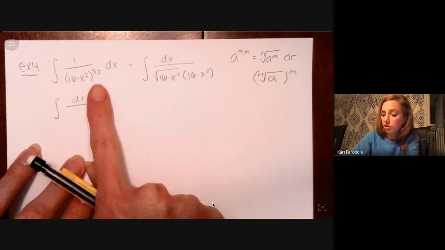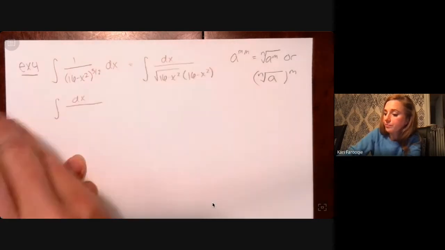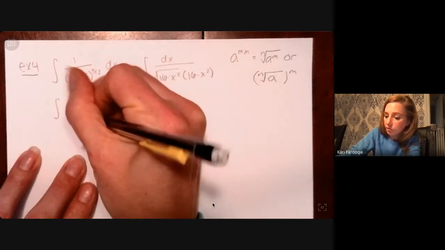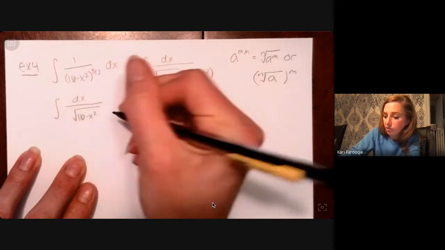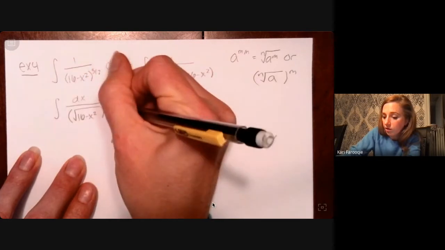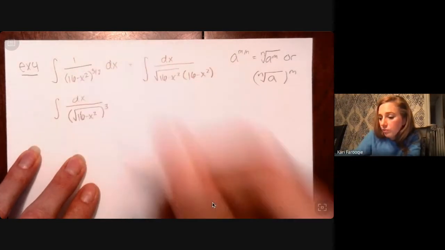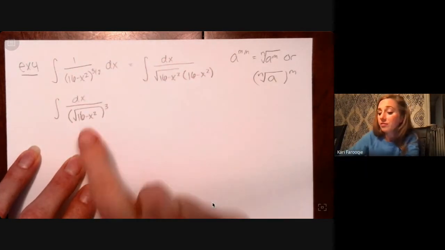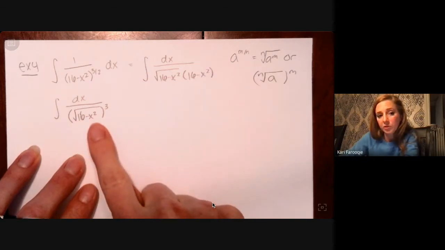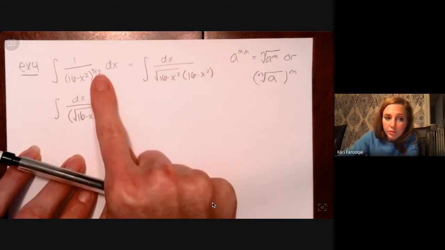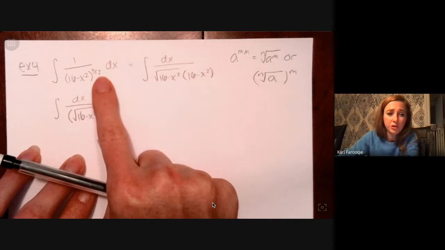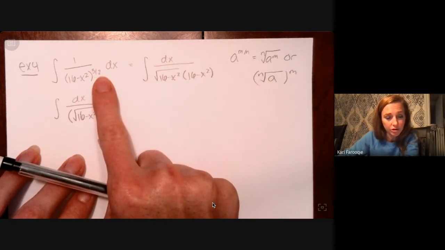So 2 is your denominator, that's your index. So we would say that this is the square root of 16 minus x squared, and then that quantity is being taken to the 3rd power. It's kind of up to you how you want to do that. This might be a little bit easier just because it might not always be a 3/2 power. Like I said, sometimes you'll see this just being squared, and then it doesn't really look like a trig substitution. Sometimes these can be in disguise.